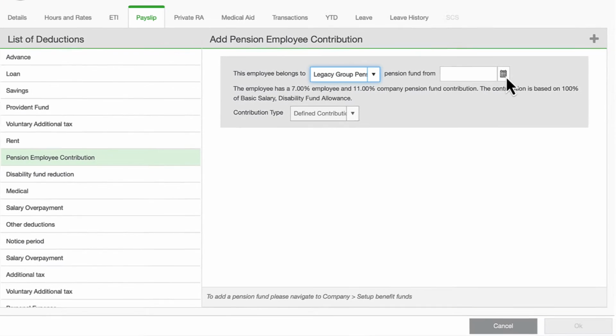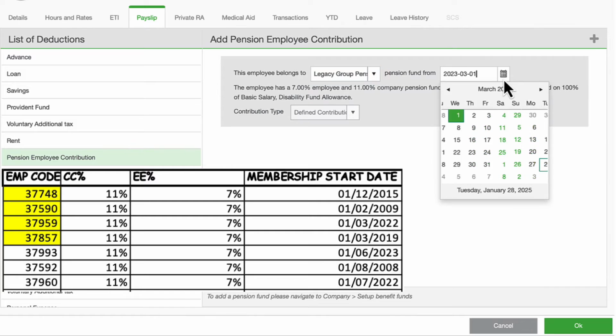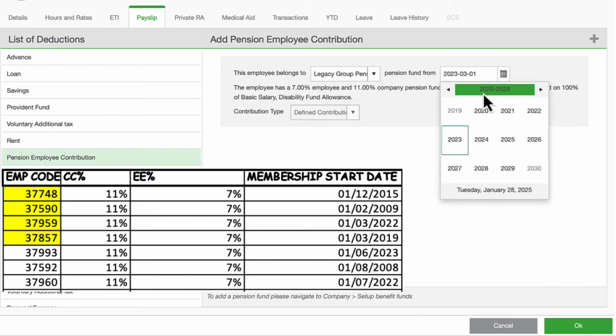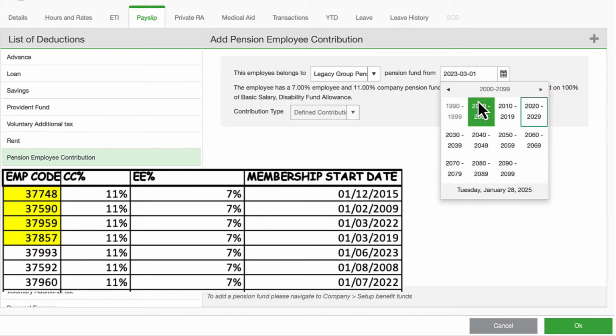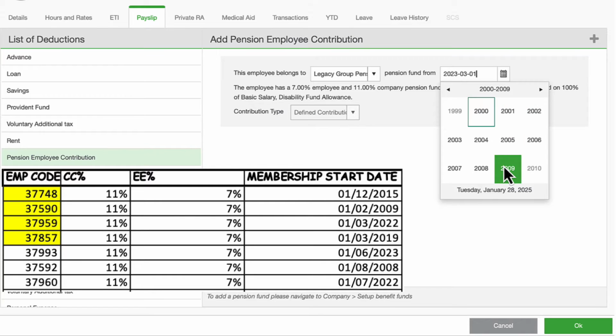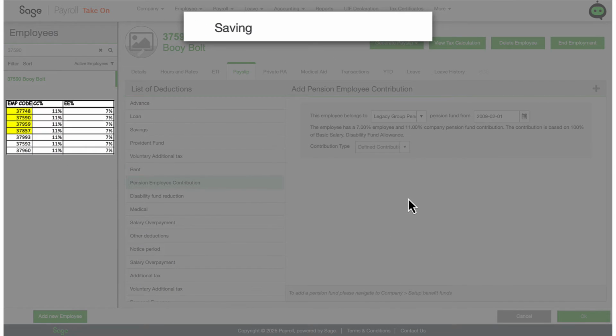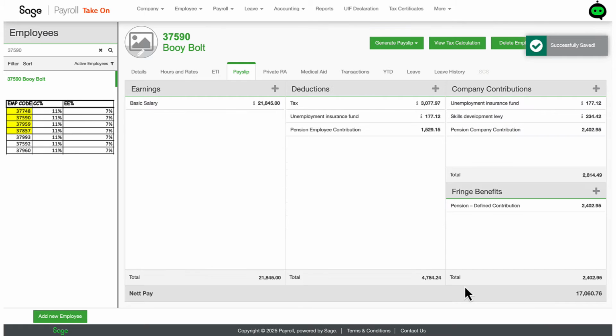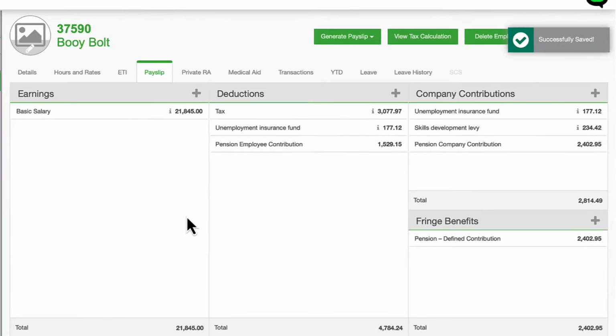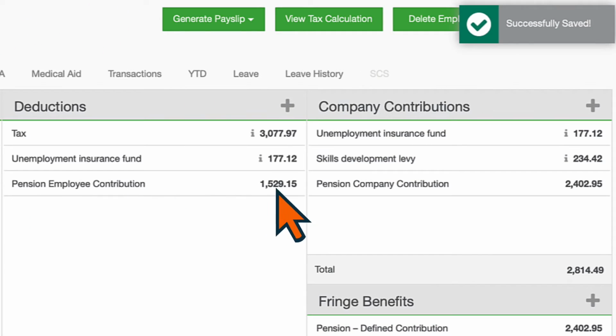Choose the fund and enter the membership start date. 1st of February 2009. Done. Press OK and back to the payslip. As before, entering the pension employee contribution automatically adds the company contribution.